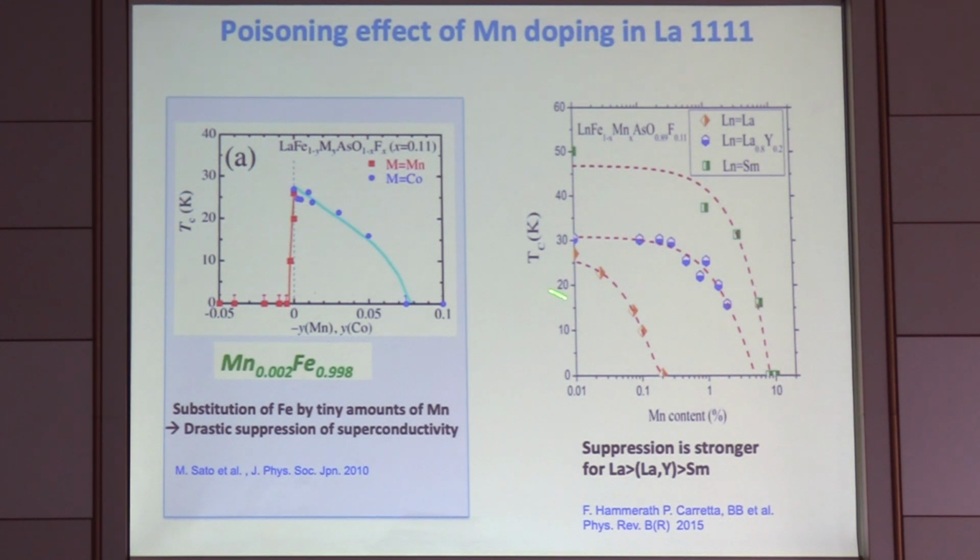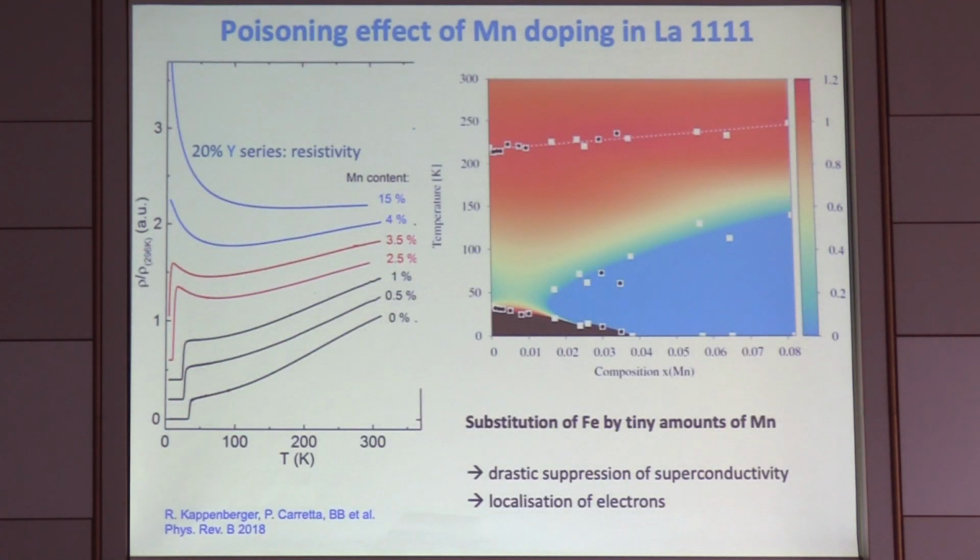And again, this is not only superconductivity which you suppress here, it's also mobility. It's again the fact that you drive the system immediately to something like an insulating, like a localized phase. And that's shown here. That's already a sample where we made the system a little bit less sensitive to impurities by adding yttrium, so making the lattice a little bit smaller.